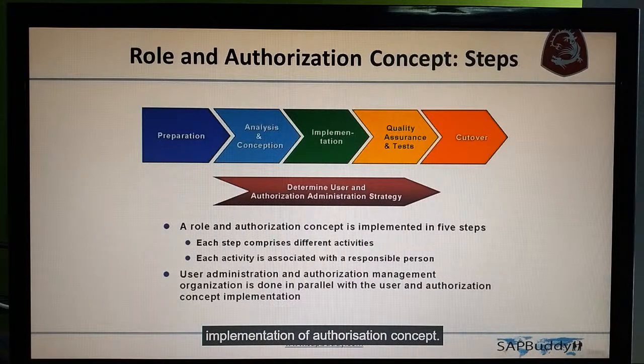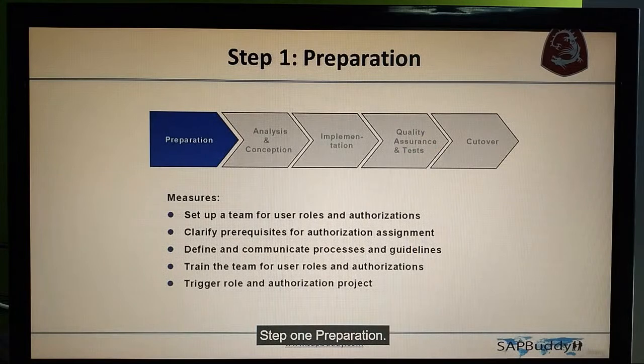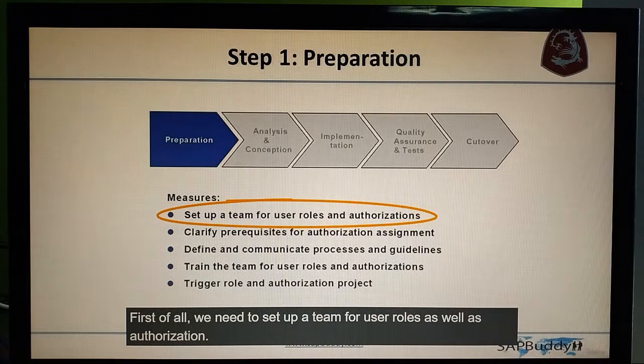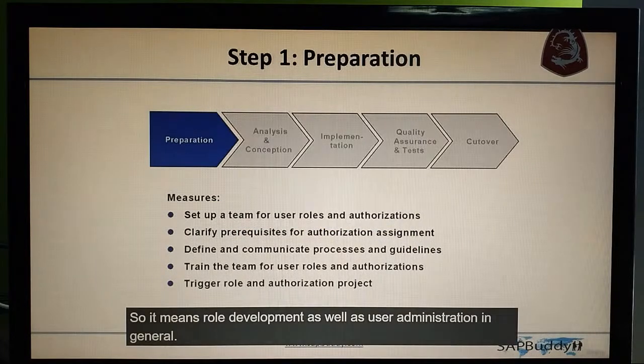So basically we are trying to demonstrate the steps which we can accommodate during the implementation of the authorization concept. Okay, step 1, preparation. In this step, first of all, we need to set up a team for user roles as well as authorization. So it means role development as well as user administration.